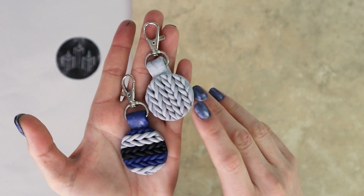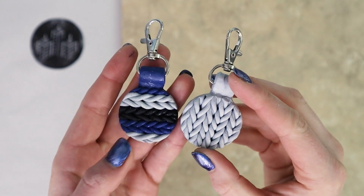In this tutorial, I'm going to show you how to make this cute cable knit sweater pattern keychain from polymer clay. While a keychain made out of sweater material would be pretty cute, it would also likely fall victim to wear and tear pretty easily. However, with polymer clay, you can have a much more durable one in just a few simple steps.